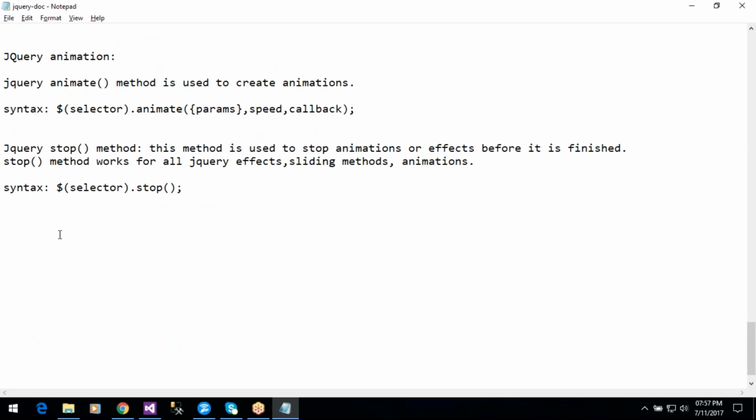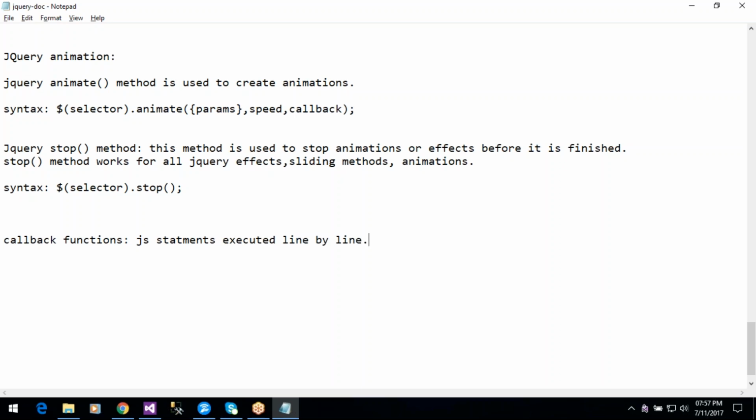So next, callback functions. JavaScript statements are executed line by line. So the next line of code can be run even though the effect is not finished.